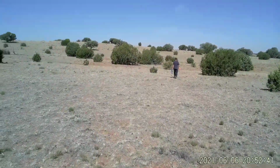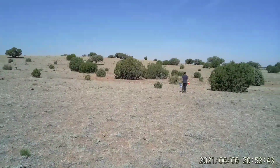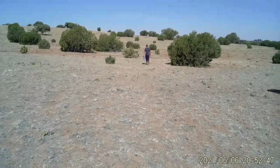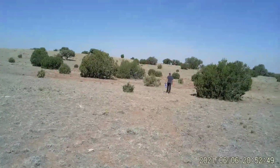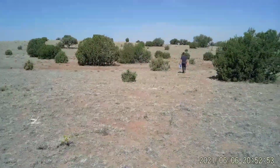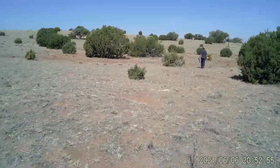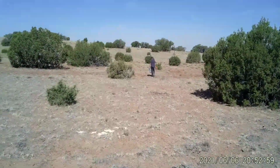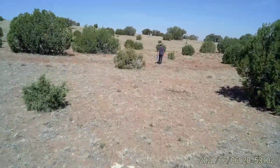So we're hoping that today we can get this side all measured and marked. And then when this side's almost done with T-post, then we'll go mark the next side. And we'll do that until we have all 4 sides done. And then we'll start buying fencing and get these cows out of here.